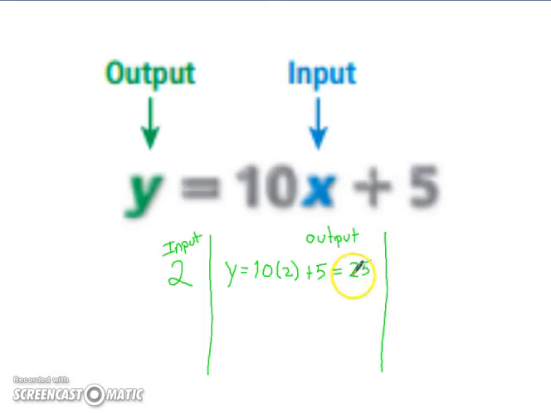You can write this as a coordinate. So those x, y pieces that we've been playing with in graphing, well, you can graph a coordinate like this too. So you have your input and your output. So on your grid, you would graph it at 2, 25. So across the x-axis 2, and then go up 25.